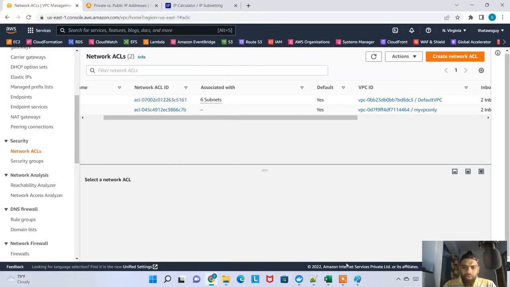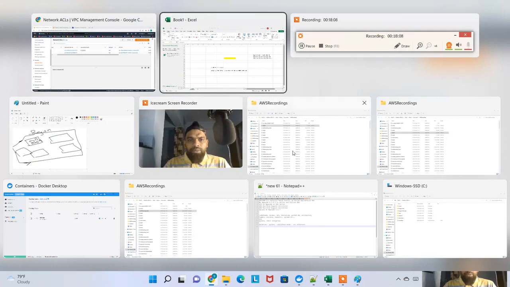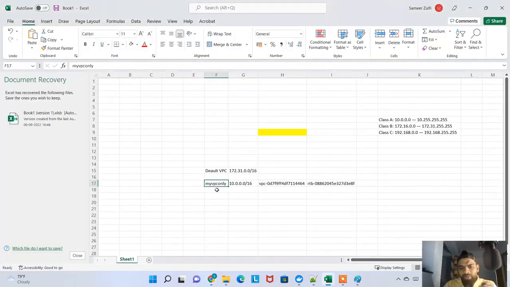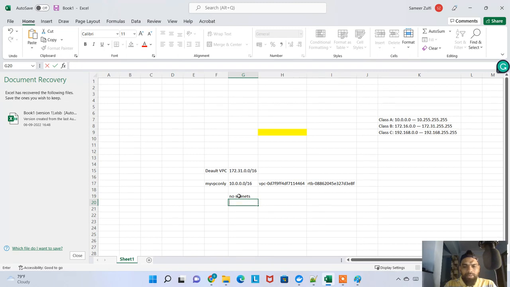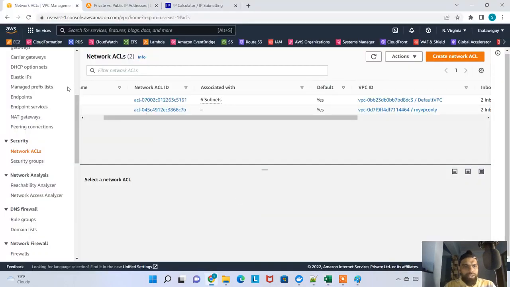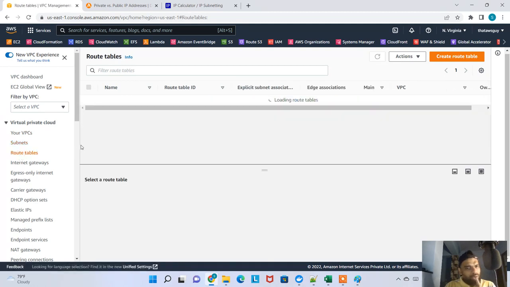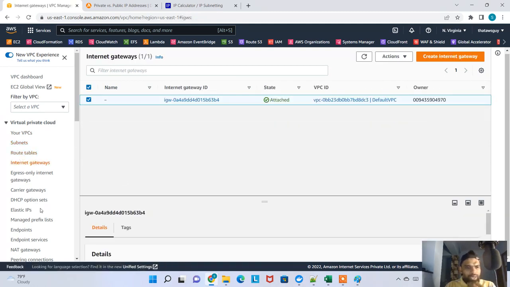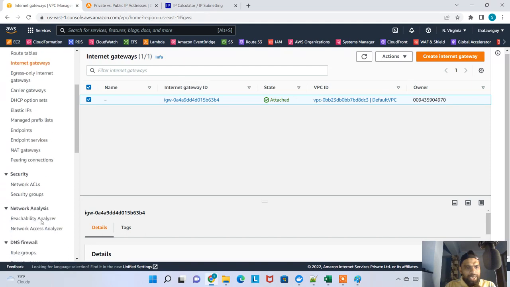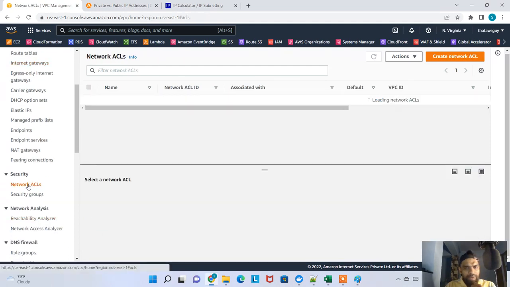Okay, what is the learning point from here? The learning point is, when you create a VPC with the VPC only option, no subnets will be created. What else? No IGW will be created. If you see this, VPC, subnets, nothing is created; the route table got created, the internet gateway is not yet created, and the network ACL is created.